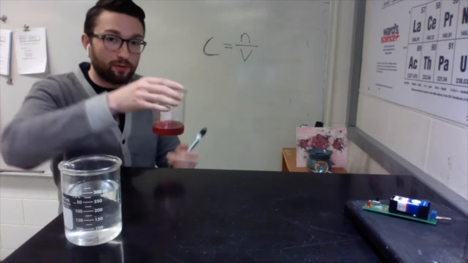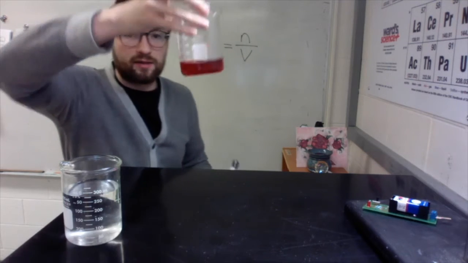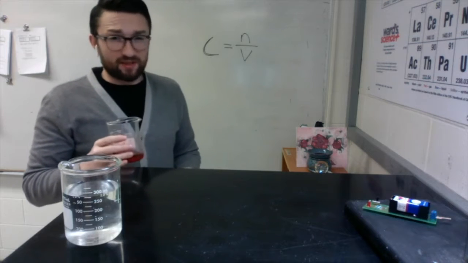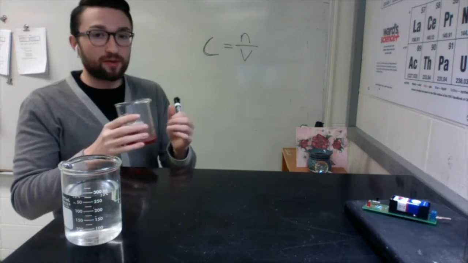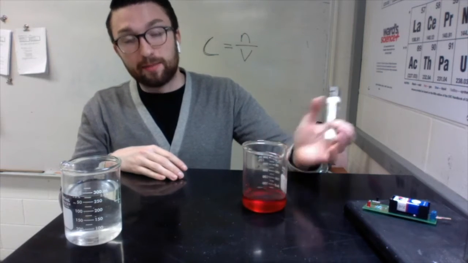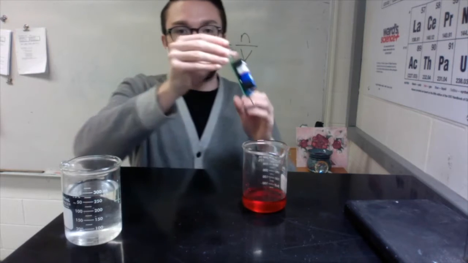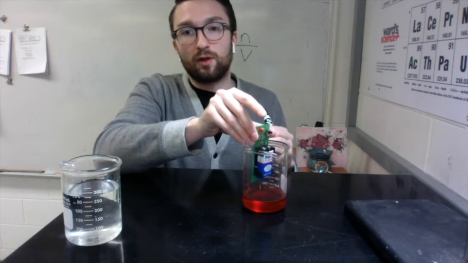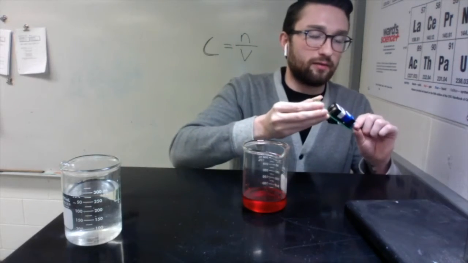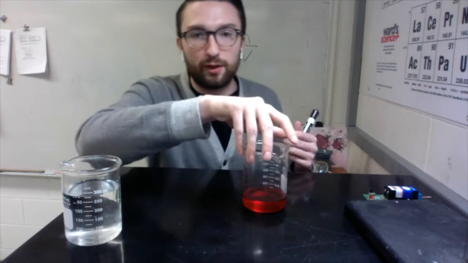So what are the properties of Kool-Aid? Well, it's red. So this is very, very red, right? Kool-Aid is sweet. This is way too sweet. Okay, I like my Kool-Aid sweet, but this is too much. It's a molecular compound, so hey, it shouldn't be conducting electricity anyway. Let's see if it does. No, it doesn't, and it shouldn't, right? Because it's a molecular compound. I guess I should say it's just sugar, right? Kool-Aid is basically just sugar and food coloring.